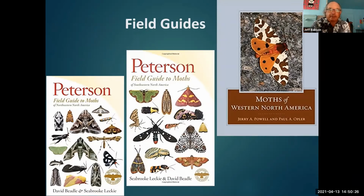So I mentioned earlier, field guides are a very useful reference. However, moths are different than birds. Most birders know that, for example, gulls can be difficult to identify, or Empid flycatchers can be difficult to identify. But in the case of Empids, there's about 10 species in North America. In moths, you might have 150 species in North America that look pretty similar to each other. So it's a little bit different than identifying birds, and it's because of the diversity, because many of them are similar to each other.